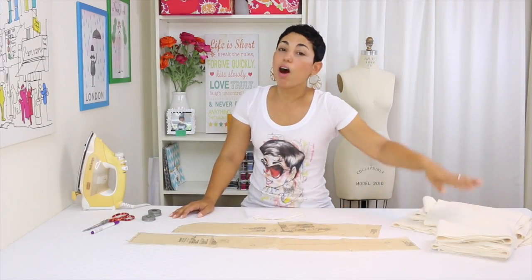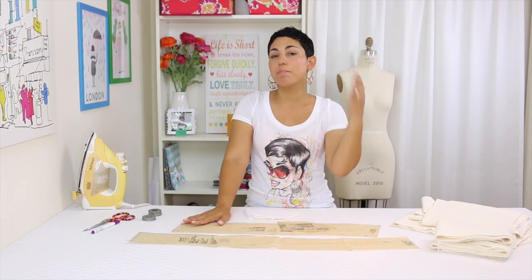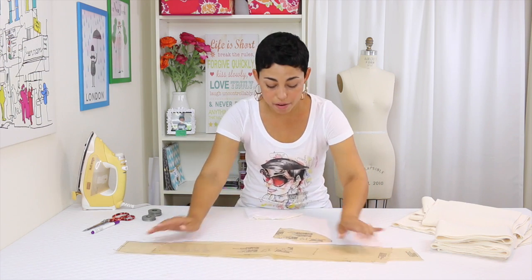Now that we have cut out all of our fabric pieces, all we have left to do is to cut out 3 pieces out of interfacing. That's the facing, the collar, and the back facing. And so you're going to lay these out on top of your interfacing the same way that you did your fabric, and you're going to cut around them the same way that you cut your fabric.